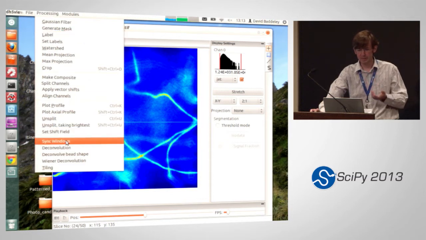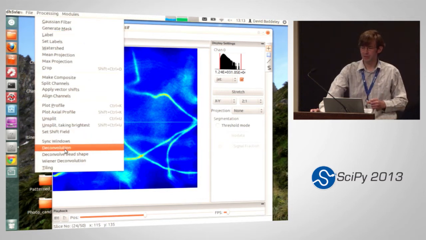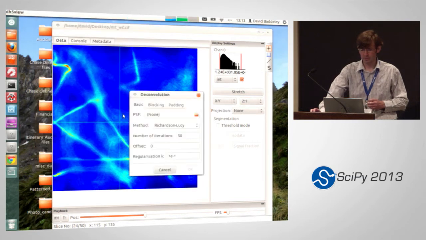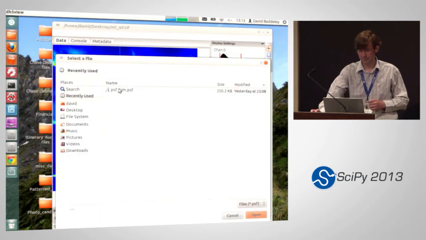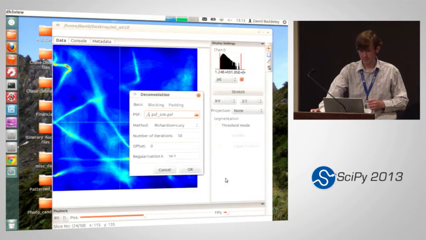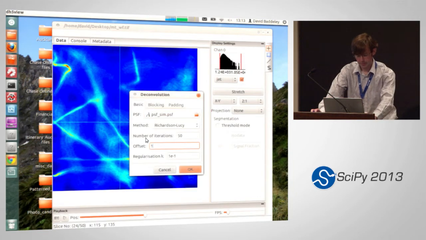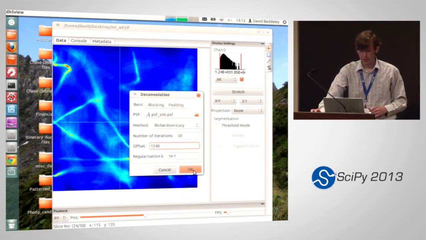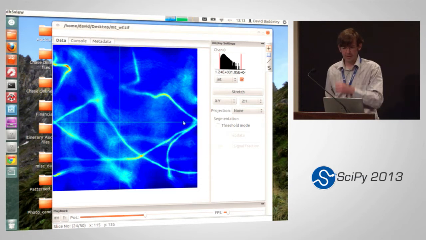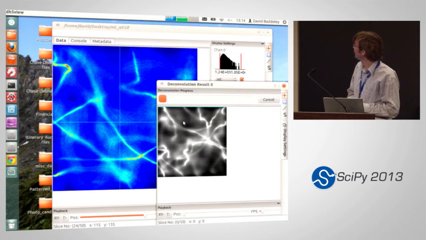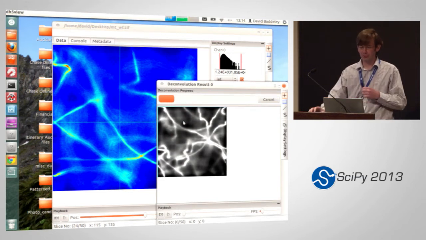And there's also some neat stuff in here like deconvolution, which works in a relatively intuitive fashion. And we'll, fingers crossed, we'll deconvolve your 3D data stack for you while you watch it.